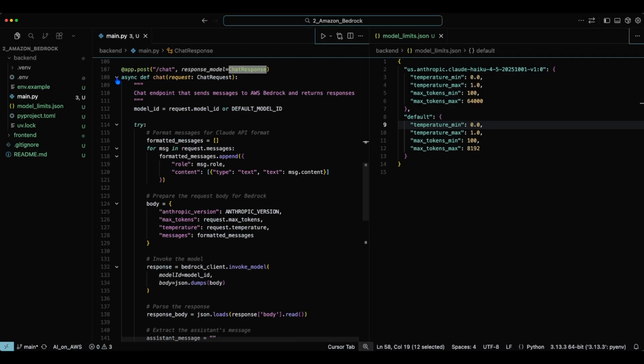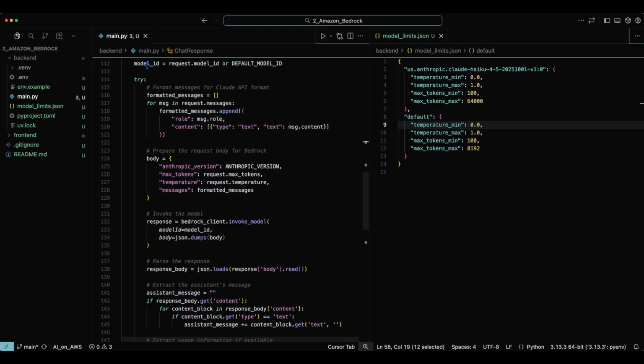So jumping into the chat function, of course we set the model ID from the request. For each message in the request messages, we'll append to the formatted messages a dictionary with a role of the role sent in the message, and the content is of type text, and the text is the content in the message, so the prompt.